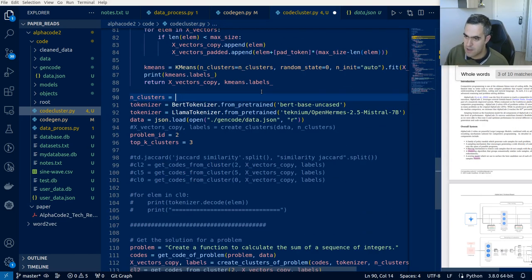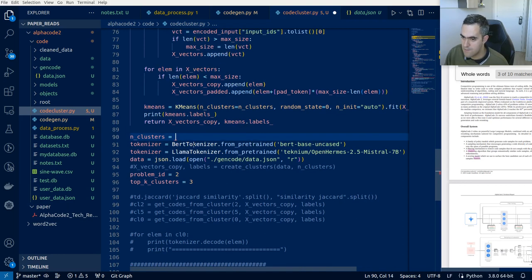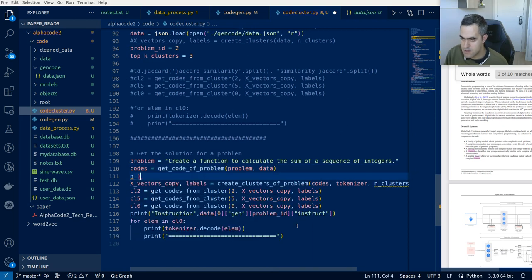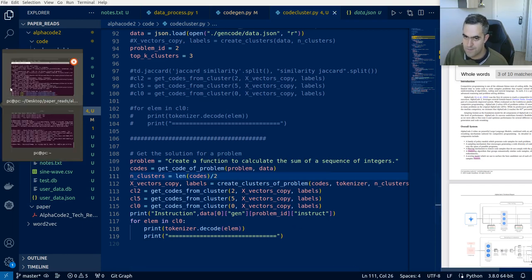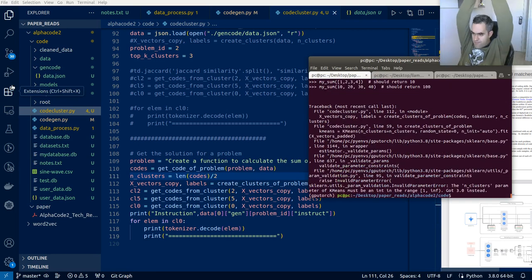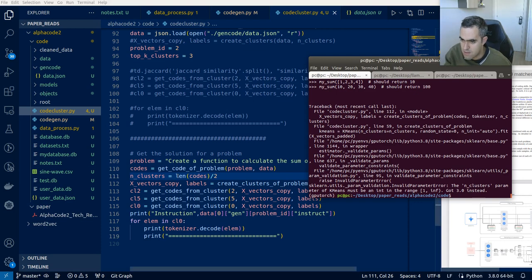The number of clusters, we're going to calculate that: n clusters equals length of codes divided by 2. And we're going to give it an integer.